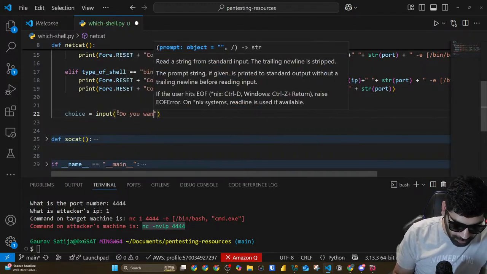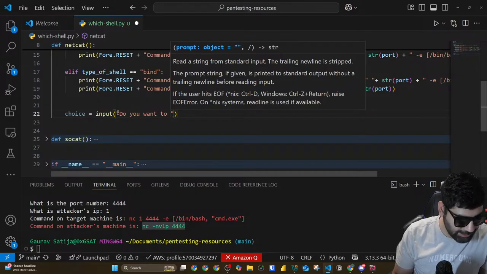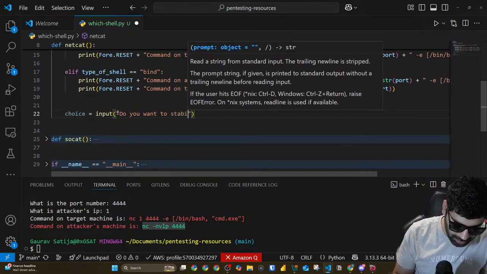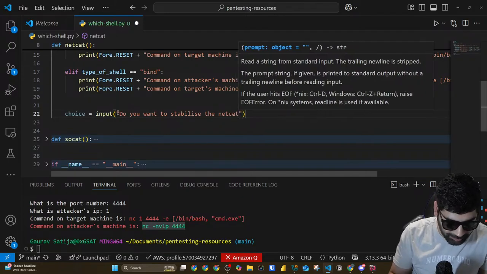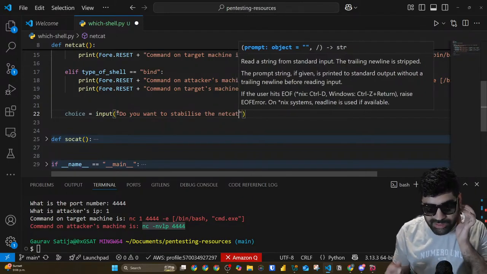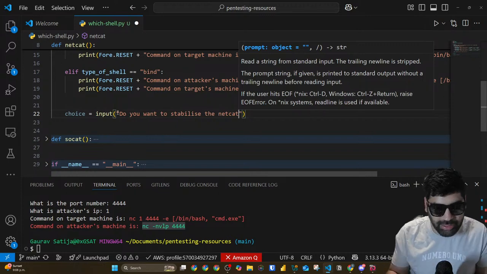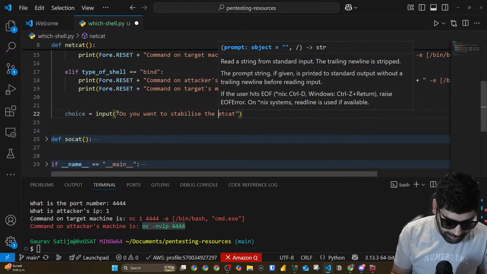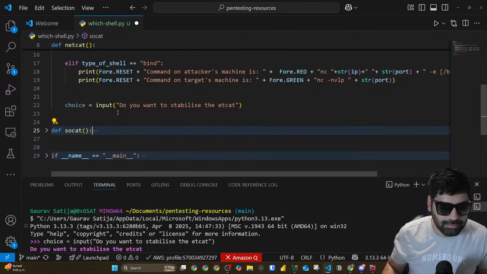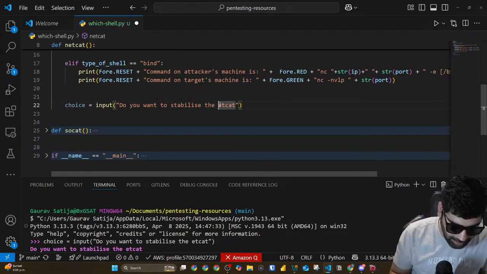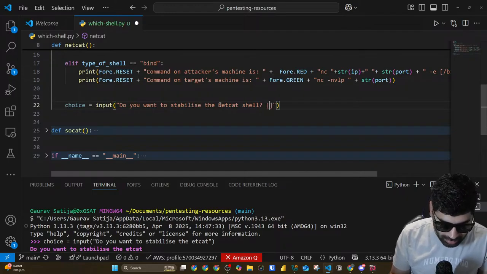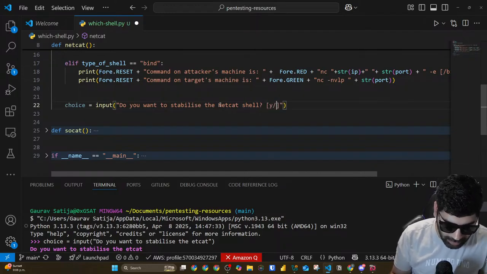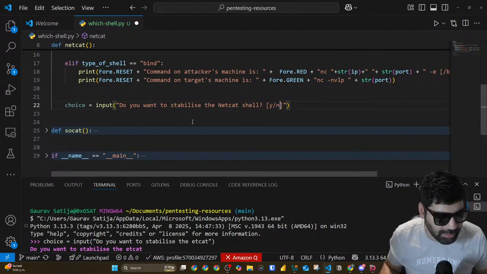Do you want to stabilize the Netcat shell? And I think that's the biggest takeaway of this whole stream, how to stabilize. First we'll learn how to stabilize, then we'll write the Python code. Y or n, right? Simple things.